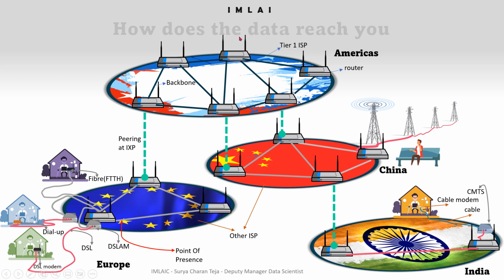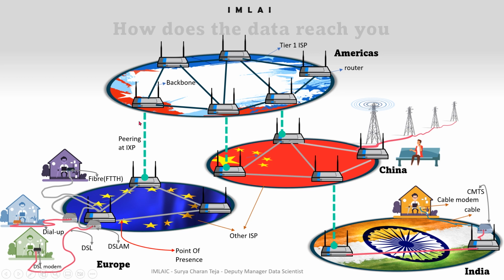If you see this example in this slide, this is America's subnet, and this is another network. These two networks are connected through an IXP. This process is called peering at an IXP, because one network is basically peering into another network. Here these are drawn vertically because the ISP networks overlap geographically. An IXP is nothing magical, it is just a room full of routers, at least one per ISP.